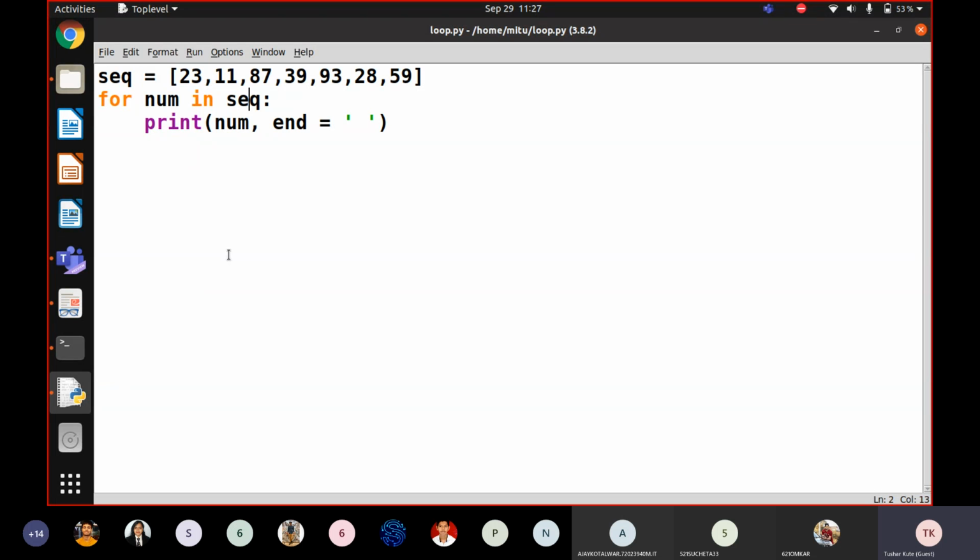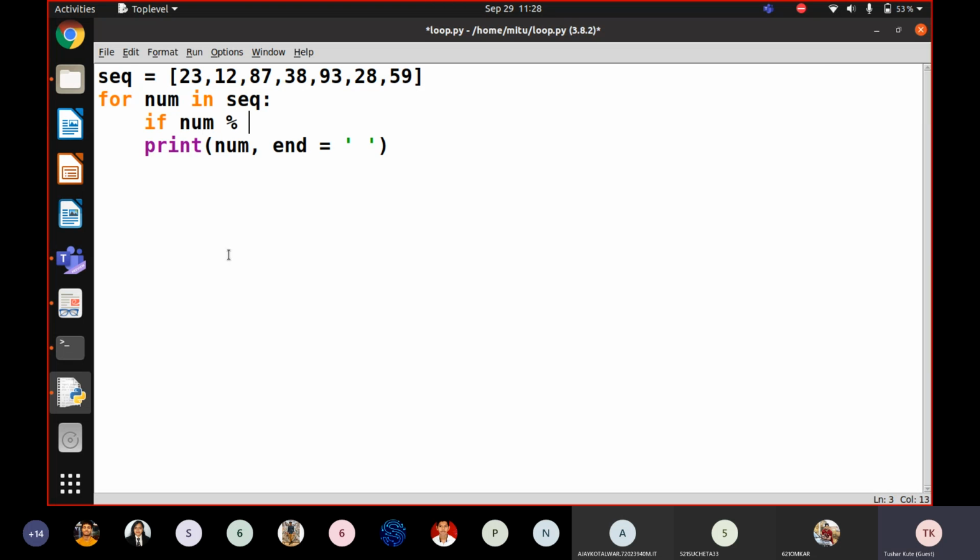Almost all the numbers are odd here. So let's make it clearer. We'll make some numbers even, and now I want to extract the odd numbers. Here I can apply a condition, because the numbers are not in sequence. Sequence means in series.